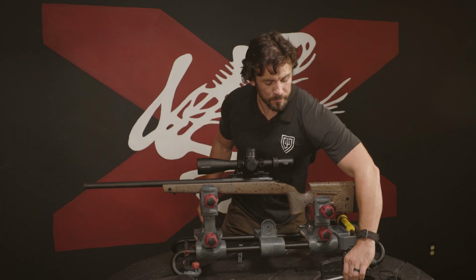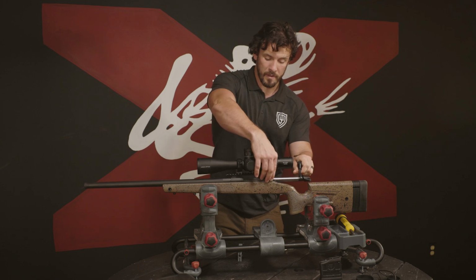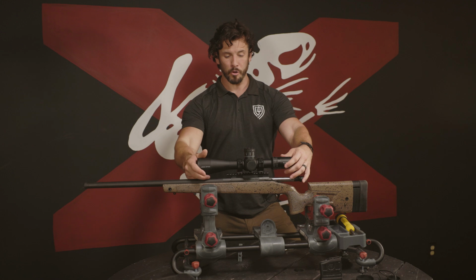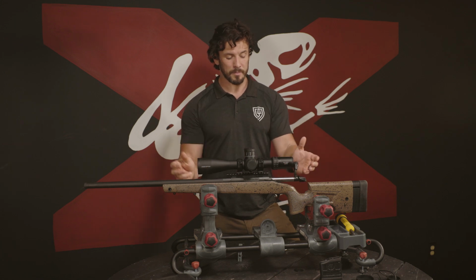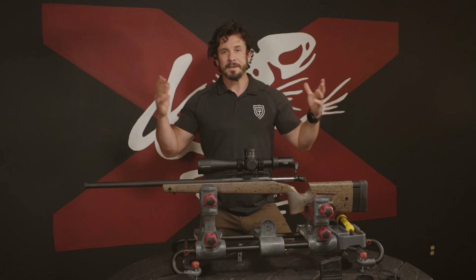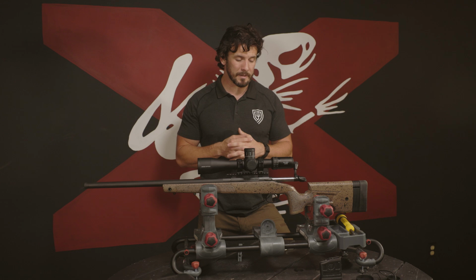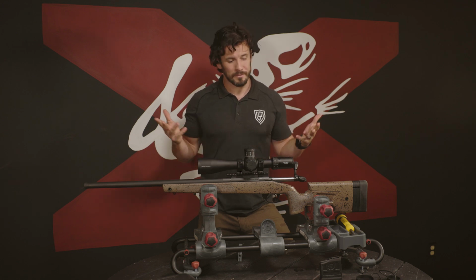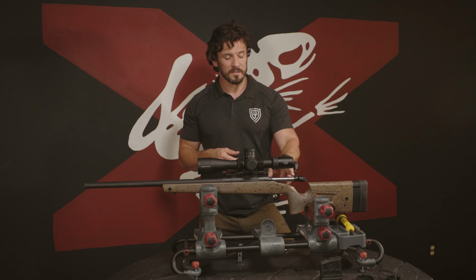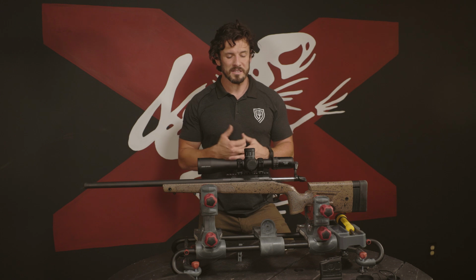The first thing I want to do is check the area for my eye box. On short action rifles like this 6.5 Creedmoor, that's going to be about perfect. I might scoot it back a little bit, but it's basically going to be about where that bolt throw is. On average, everybody runs about the same eye box. You're looking at about 1 to 3 inches, right? But if I look at the length of the bolt, that's where I'll generally set it. Now we can make those adjustments when I get down behind the gun, and it's going to be different per shooter.